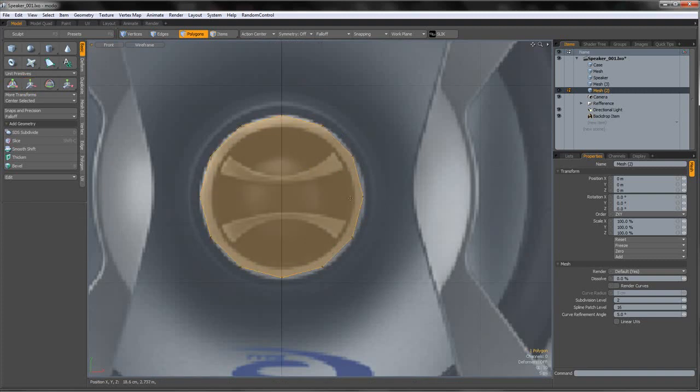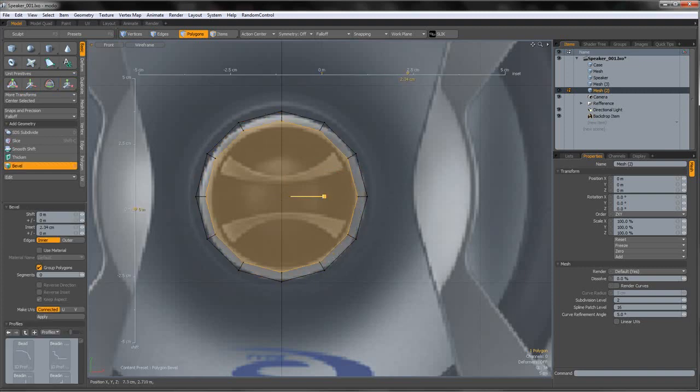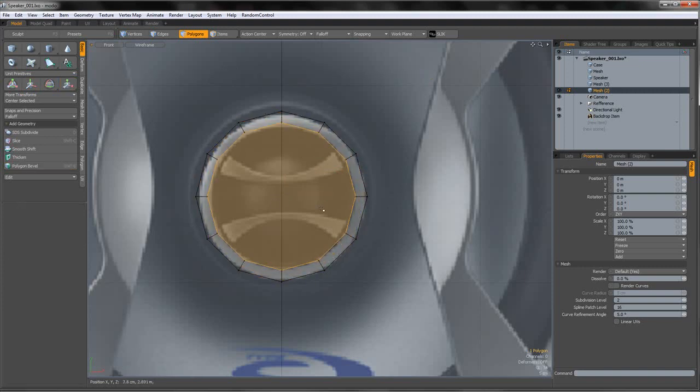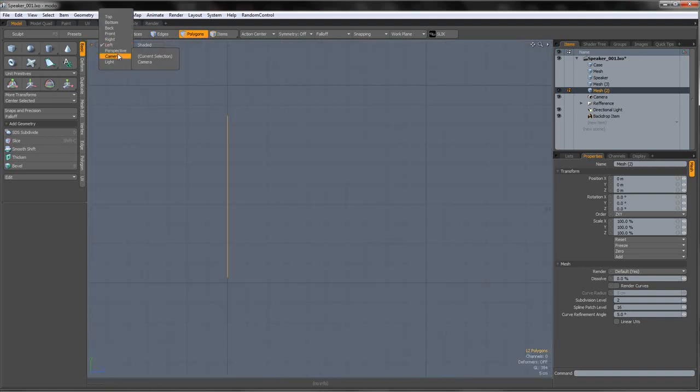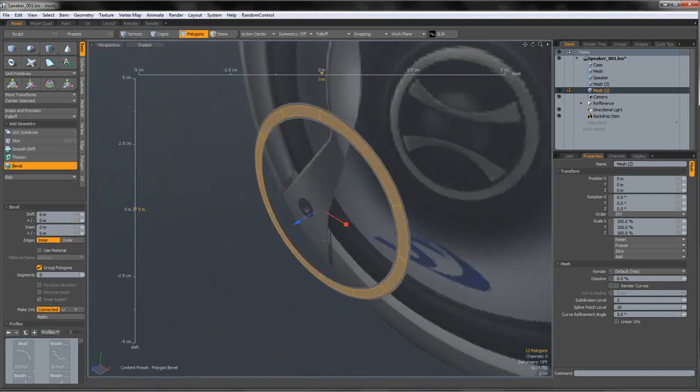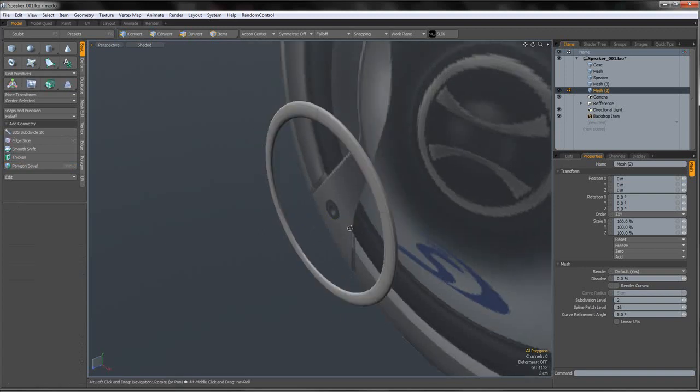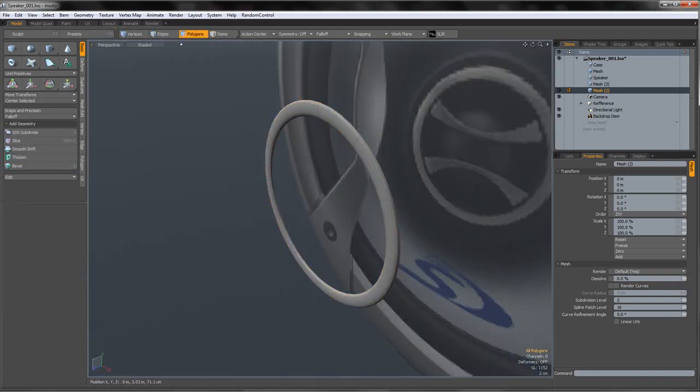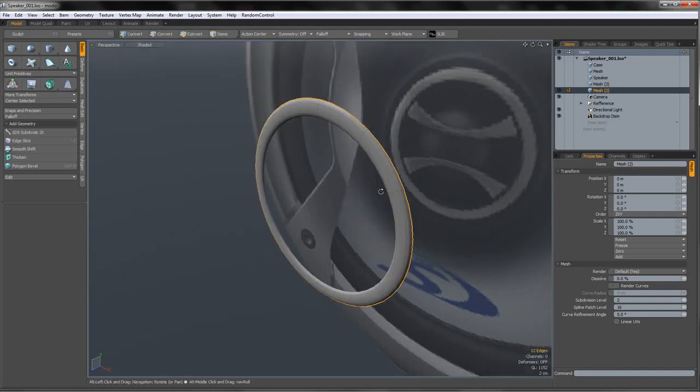Like that. And I'm gonna bevel it out a bit, and I'm just gonna leave it like that.